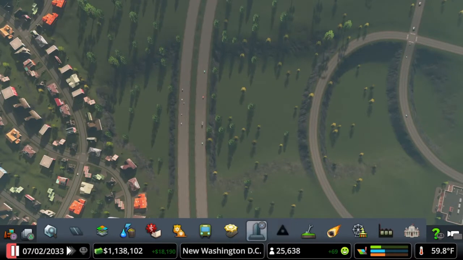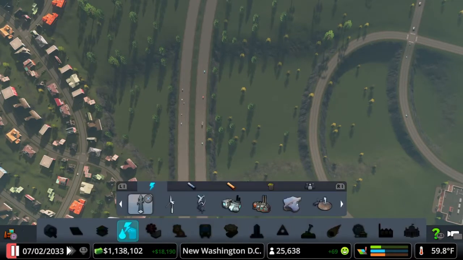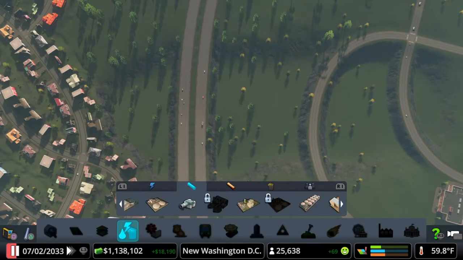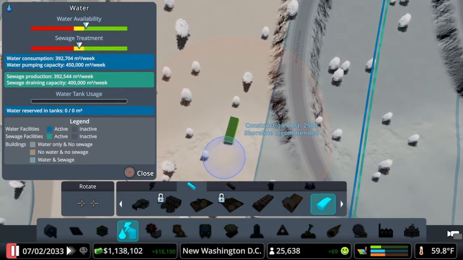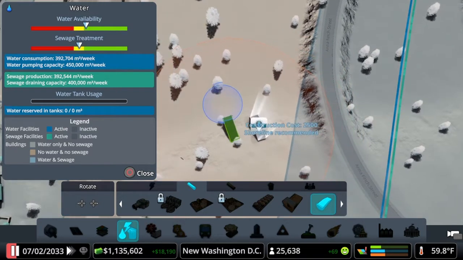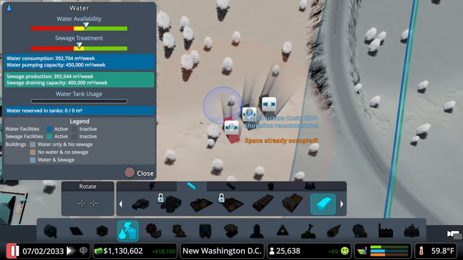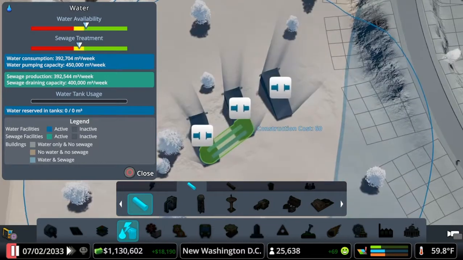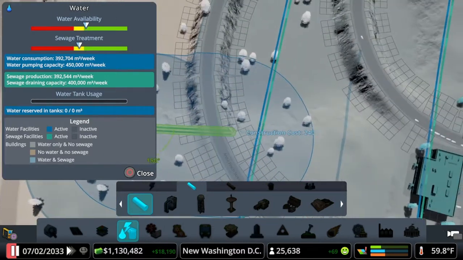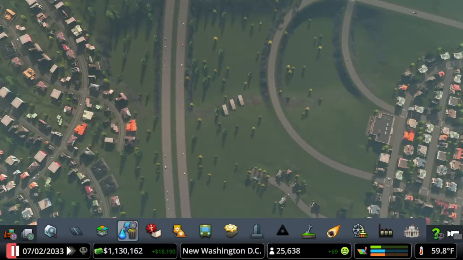Now, the next thing that we need to do is go to our water supply. And in the water features, we have this. This is the fresh water outlet. You just put this on the shoreline, and I think it needs to go this way. We're going to do 3 of these, because I want this to fill up during the episode. I don't want it to be still working whenever we end. We're going to go ahead and do that.